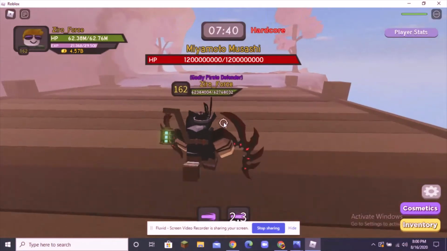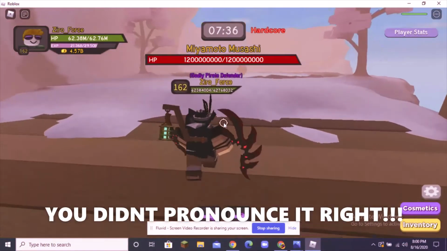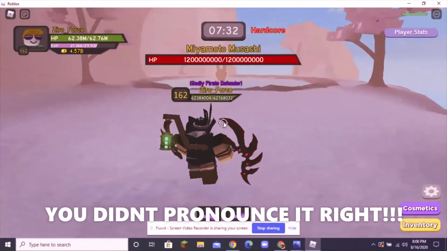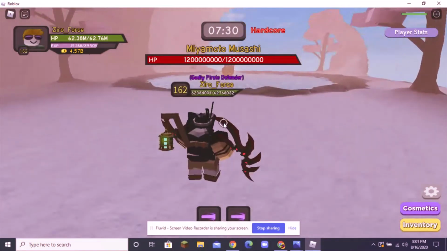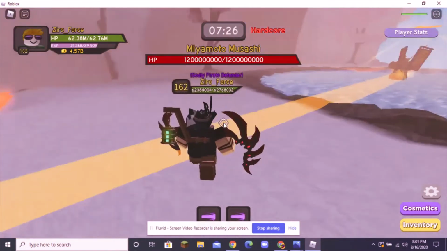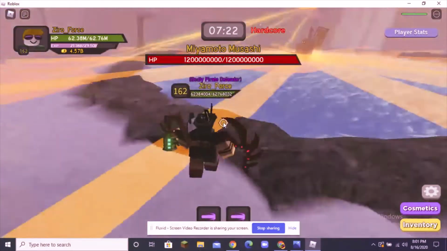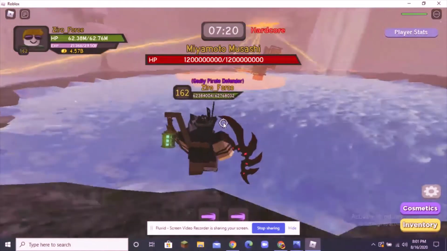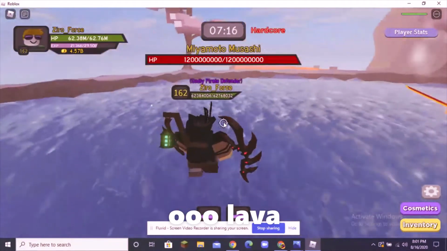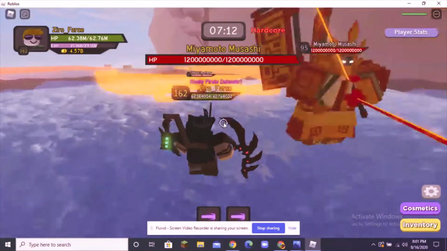Alright, we're making our way towards Miyamoto Musashi, and he is the final boss. If you enter too far, you'll activate and summon lava there, which does damage after like 10 seconds. And he summons a lot of lasers and these circles. And then he's gonna summon a flame minion right there.